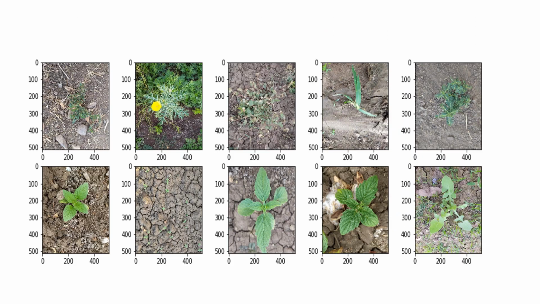This image shows the cross-section of some of the images from the data set, which comprises of the weed and crop at different growth stages. And looking at each image, it has a dimension of 512 by 512 by 3 pixels, which represents the width, the height, and the channel.